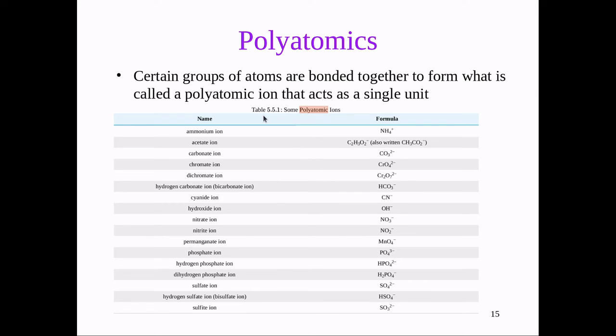And there's a list of them. It's in table 5.5.1 in our text. And it's just one of those situations where you need to learn to recognize these. So when you're looking at a formula, you have to just recognize these certain patterns and recognize that that is a polyatomic. However, there are some special rules for writing them in a formula that can help you to recognize them. So let's take a look at that.